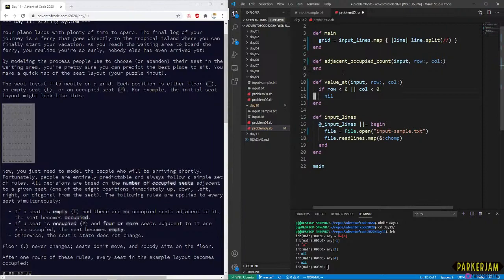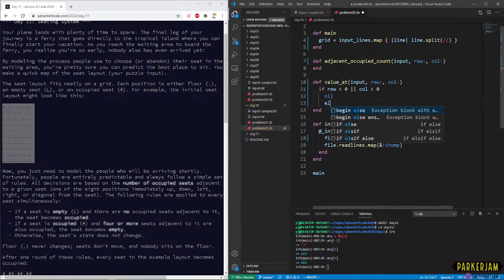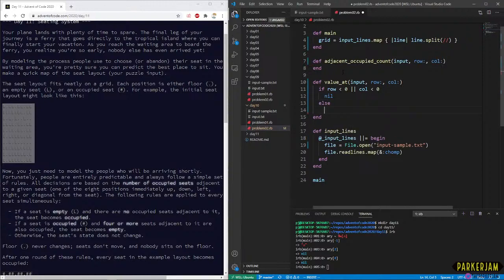And we're gonna be okay with having nils here. If any of these are less than 0, we just return a nil. The columns are our lines. Oh no, rows are our lines.